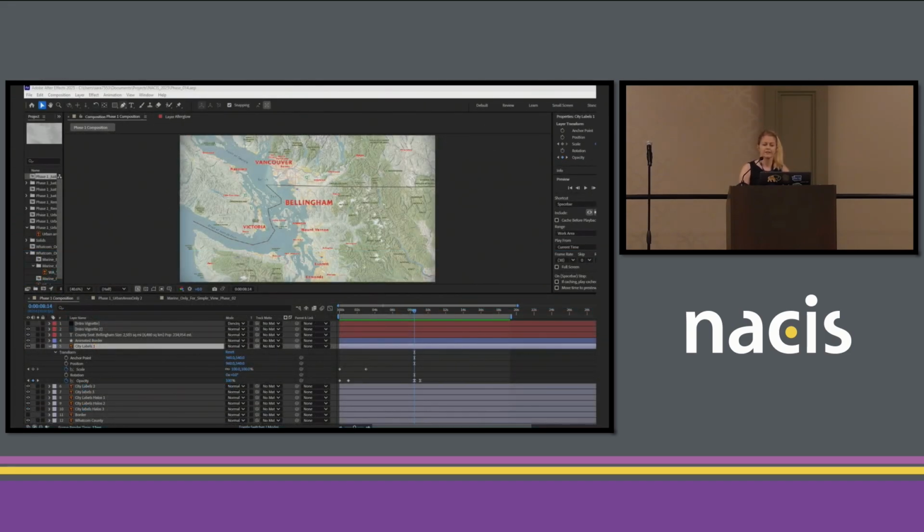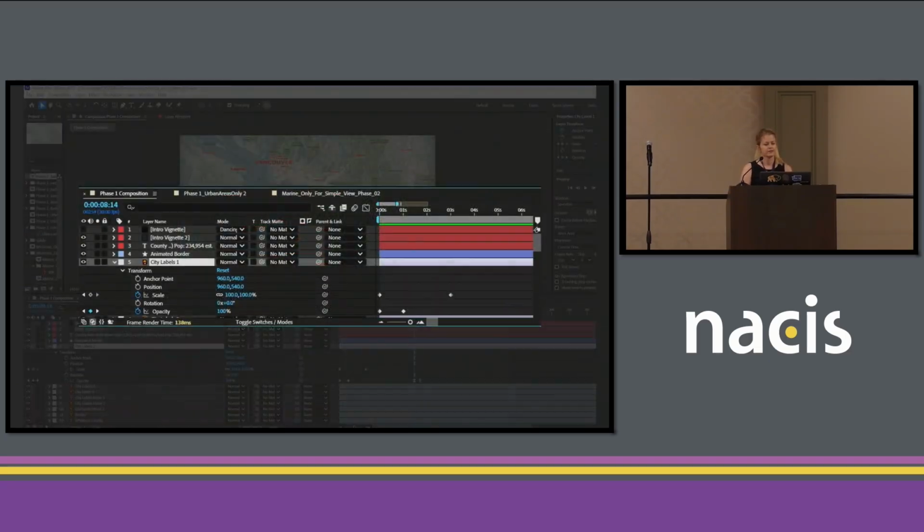In After Effects, layers can dynamically change, and keyframes are what you use to indicate when and how they change. After Effects layers work a lot like GIS and Illustrator layers. I'll highlight some of the nuances as we go, but not all of them, because we only have 15 minutes. The timeline is where you set the duration of your project and points on the timeline when the animation occurs.